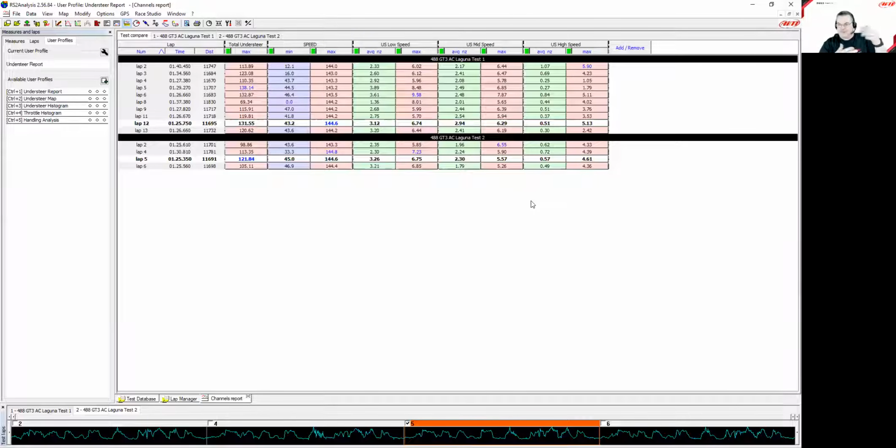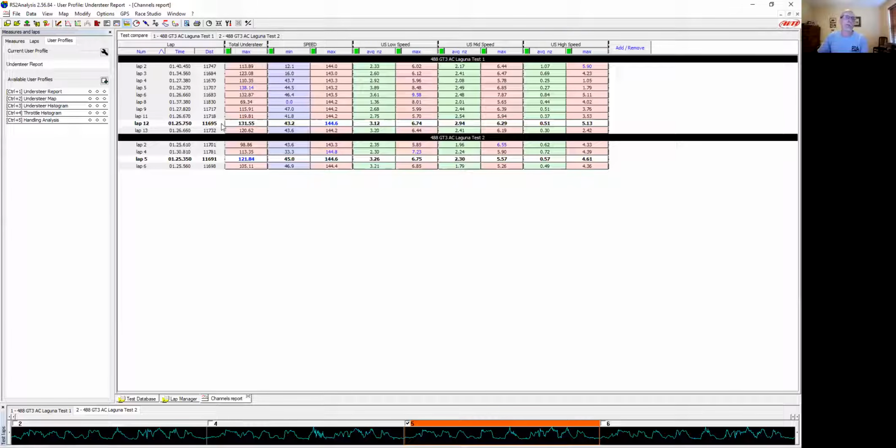He's going to look at, okay, I've made some changes. What were those changes, Ray? Yeah. So the change that I made is I changed the front sway bar. I went from full hard to medium. Okay. So that change should help the car in high speed corners. It's going to be a little bit less responsive turning into the corner, but it's going to help in the long high speed and add grip overall in the middle of the corner. That's the intention anyway.